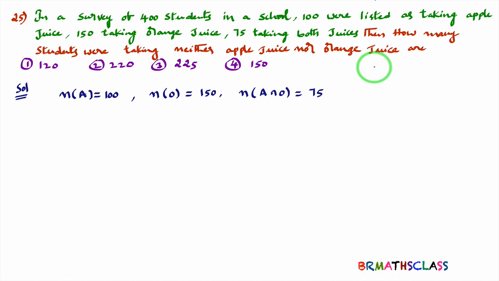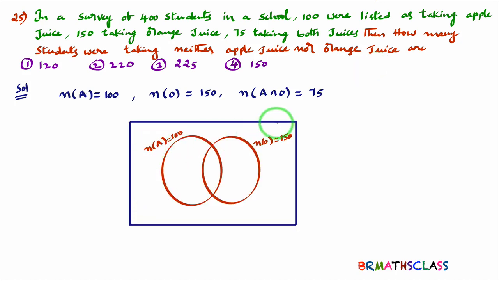We can do this problem very easily with the help of a Venn diagram. You observe here, in total how many students are there in this survey? 400 students are there. This rectangle box contains 400 students. Please try to understand this. Okay. Now, what they are saying: the number of students who are taking apple juice is 100, who are taking orange juice is 150, who are taking both. In this Venn diagram, where is the area of both? See, this zone is both. So what they have given is 75. As they gave the number of students who take apple juice is 100, this full circle is 100. In this part is 75, which means this part will be 25 only.